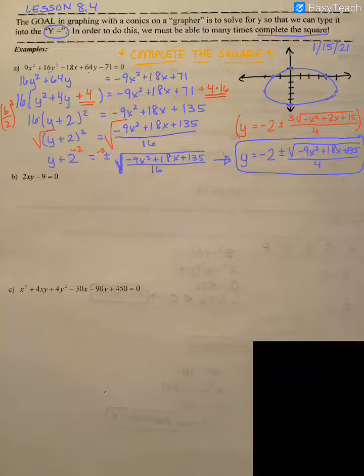My ellipse is definitely a little lopsided, but we'll take it. Looks something like that. So your work, the y equals equation, and your graph is what would give you a complete equation here. Okay, pause the video if you need to get anything else done. I'm going to go ahead and move on to example B.